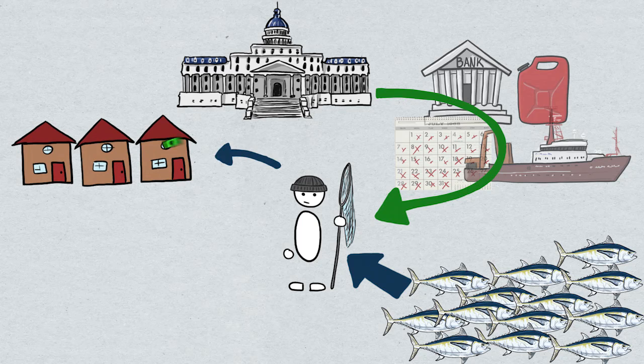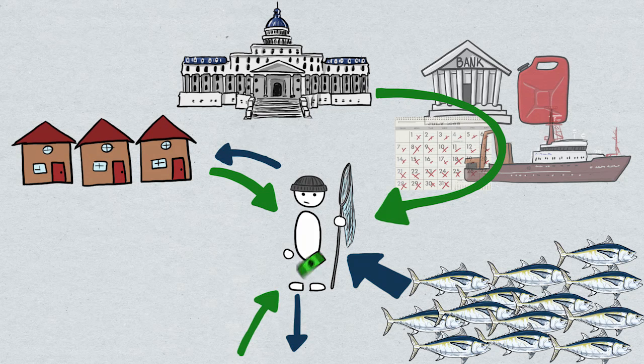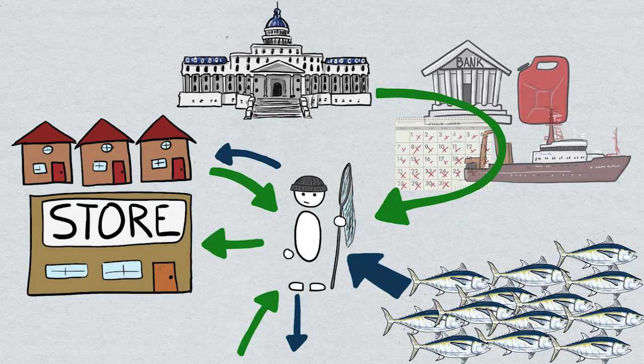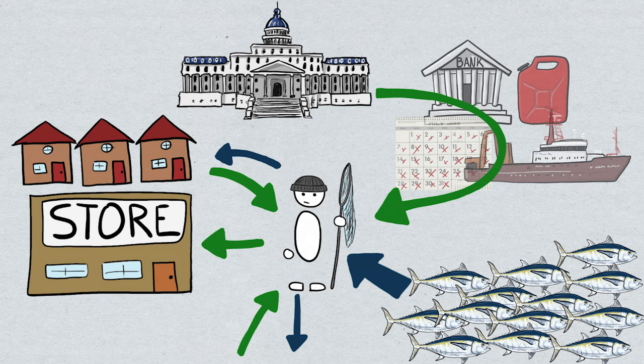And afterwards the country is going to get more than that amount coming back in income from fishing. The fishermen will catch fish, sell those fish, some to other countries, earn money to buy other things, and the economy turns. And over time that subsidy will pay off.